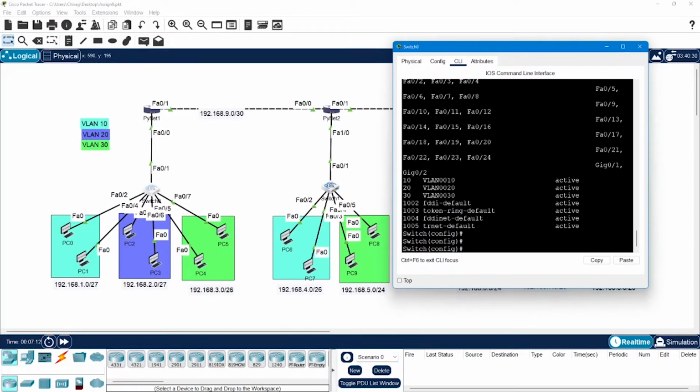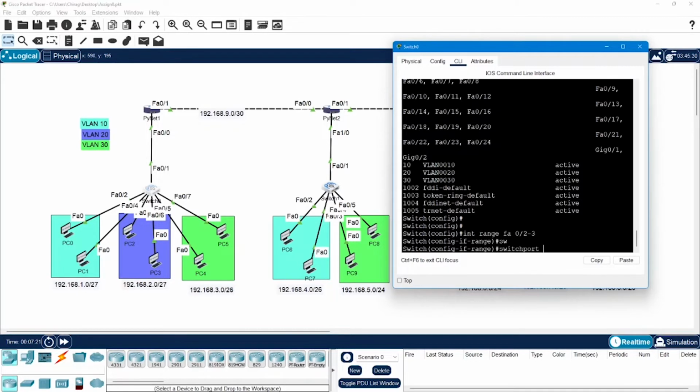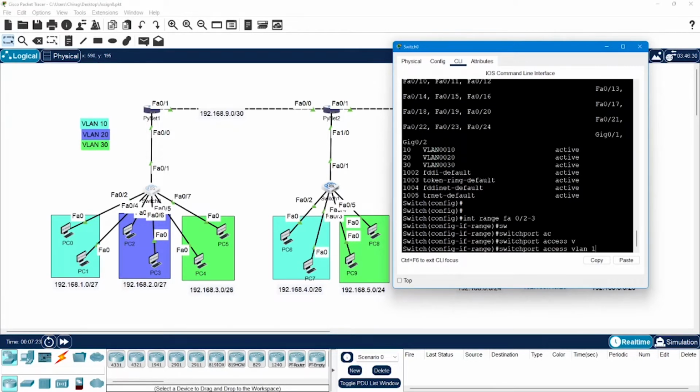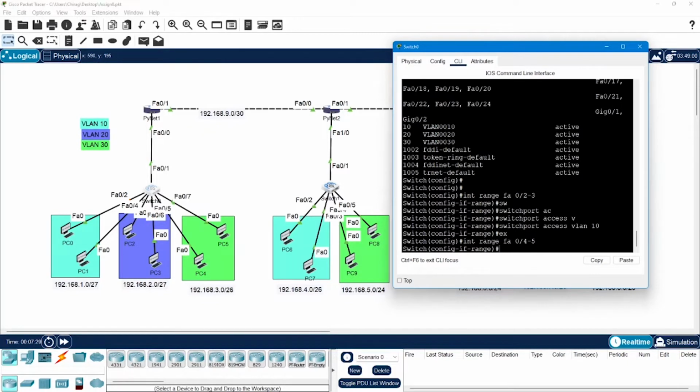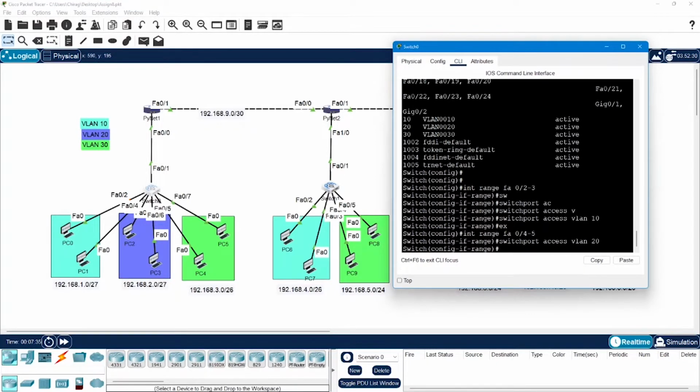Now it's time to make the interfaces participate in their respective VLANs. I'll select the range, interface range FA0/2 to 3, and we'll say switchport access vlan 10. Say exit. Interface range FA0/4 to 5. These are going to be a part of VLAN 20. So switchport access vlan 20.